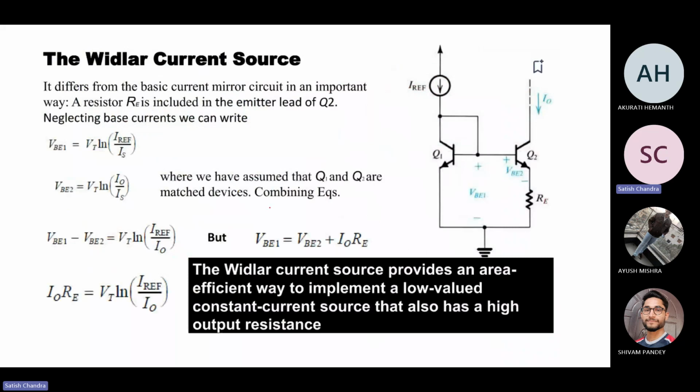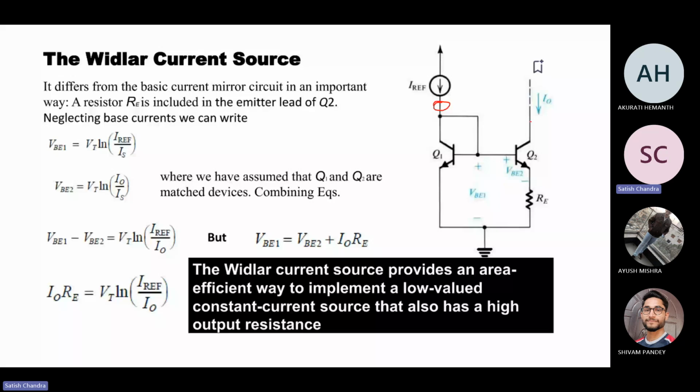Now why, when we have already attained all these things, are we still going for another current mirror, called the Widlar current mirror source? Because when we are talking about a current to be generated in a very minute value, then we require a very high resistance value at this particular end to minimize the current across this one. Let's say I'm giving a 1 milliampere type of current, and I want to attain a current here in microamperes, then we cannot achieve it with a very small value of resistance.